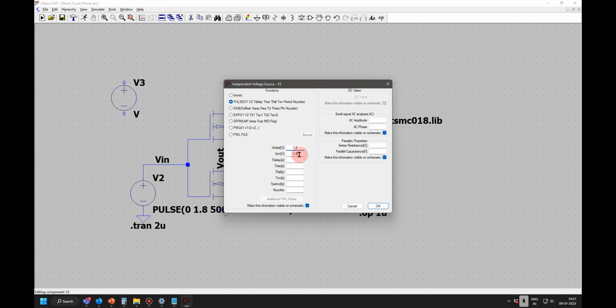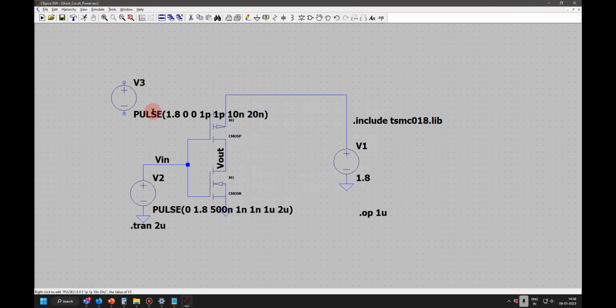So I am giving it 1.8 and 0 here. I am not going to give any delay here. I'll explain what a delay is. Rise time I am giving as 1 pico. Fall time is 1 pico. On time is how long this pulse has to remain high. I am giving say 10 nano and period is 20 nano. So that is how I set this.